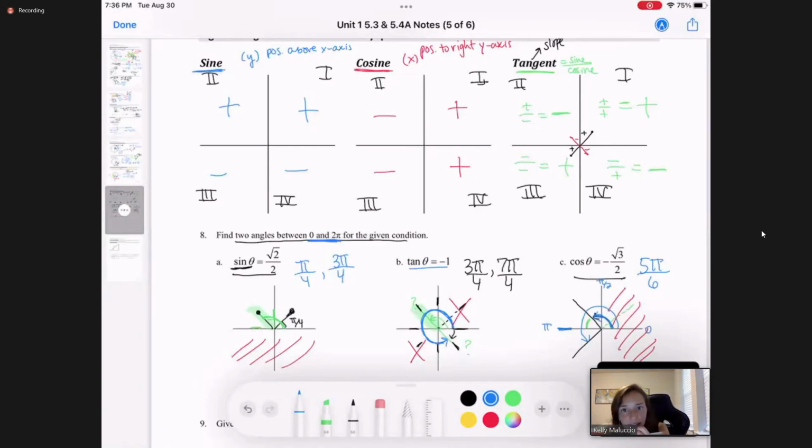And then the next angle is going to be, again, some type of pi over 6, but actually we know that this reference angle, it's pi over 6. So if this is pi plus pi over 6, it's just going to be 7 pi over 6 to stay in that quadrant.